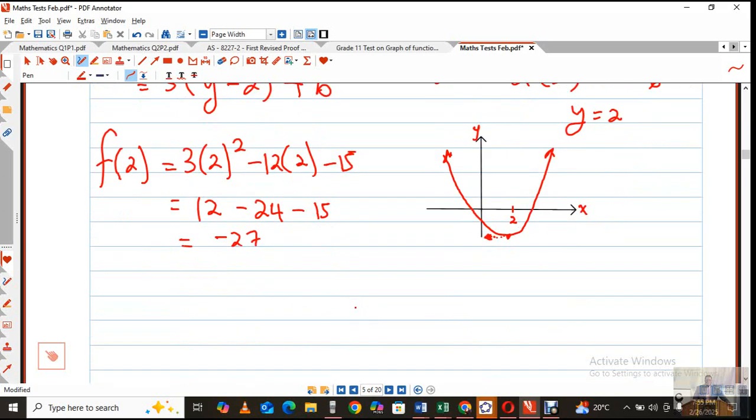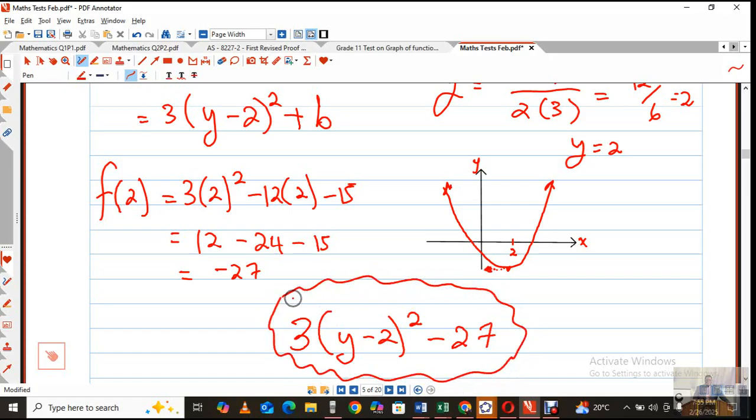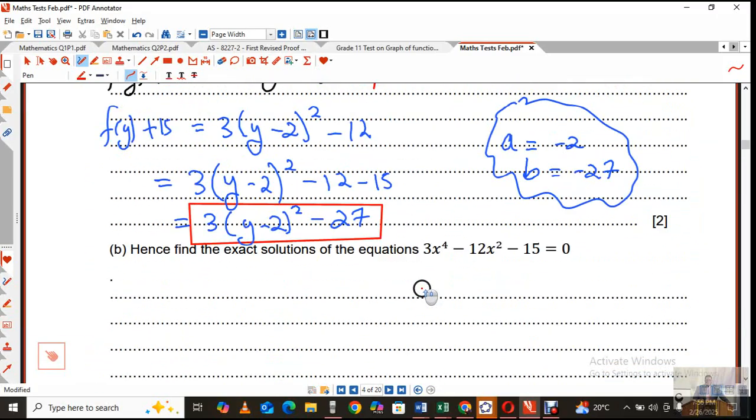So essentially, I'll just go ahead now and rewrite it as required. It's 3 times y minus 2 all squared minus 27, which is a faster way that you can find this without having to really complete the square. By finding the axis of symmetry, whatever that axis of symmetry is, if it's a positive value, inside here where the square is, it's going to be opposite. So if it's positive here, it's going to be a minus. Had that been a negative, telling me my graph is going to the left, then this inside will be plus. So how do you find the vertical translation? You just simply take that value that you got and substitute it into the original function. So that is in a nutshell what you can do.